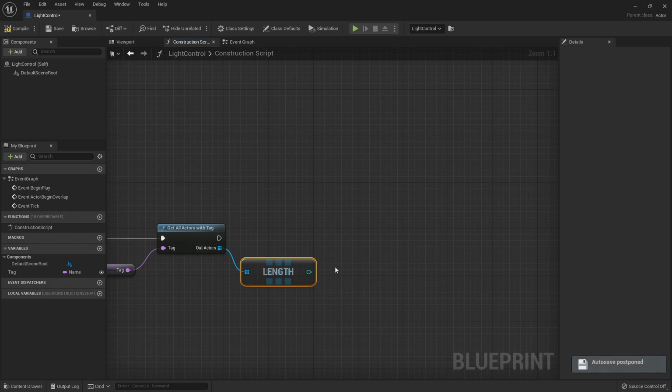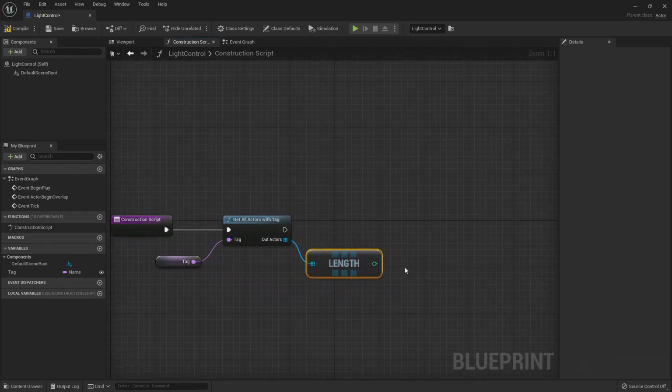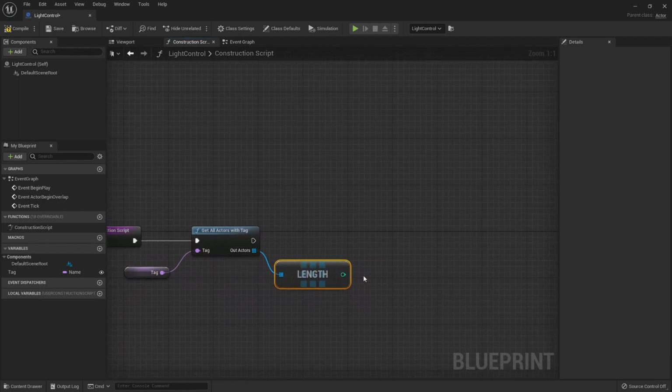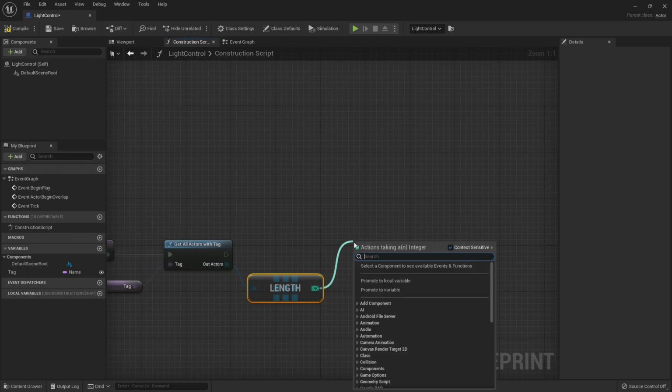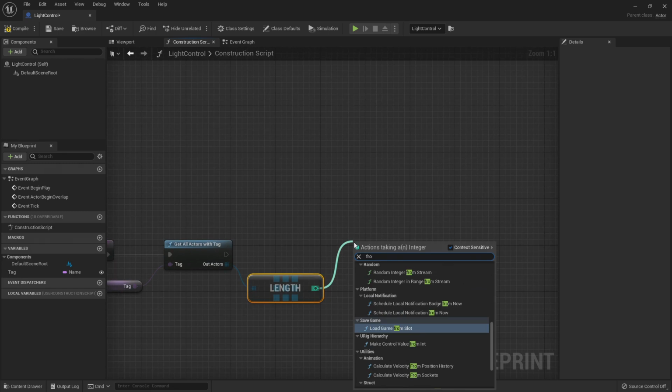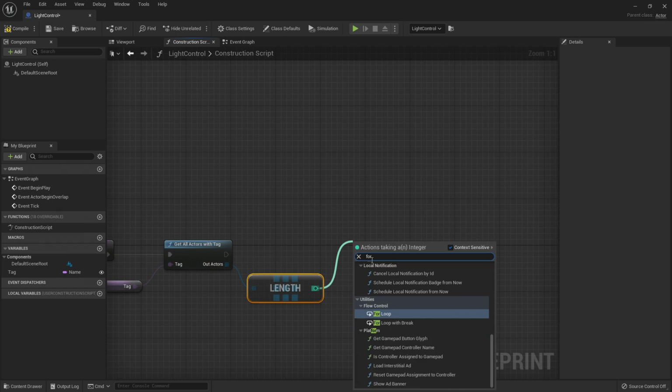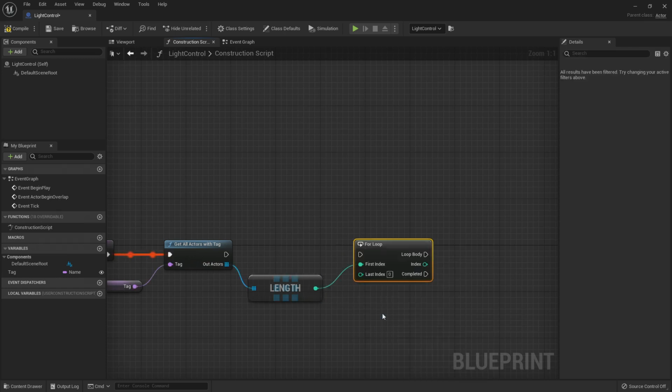But for now, so you can learn a little bit of Blueprint, this should be completely fine. So from here, we're going to drag and search for "for", like this, and we have a for loop.